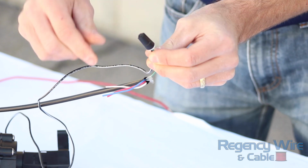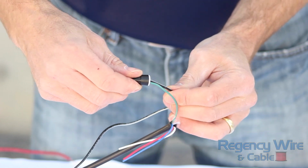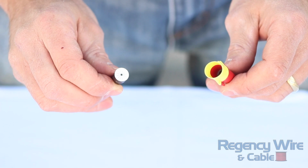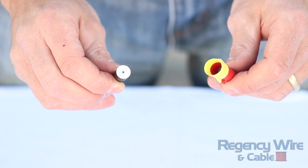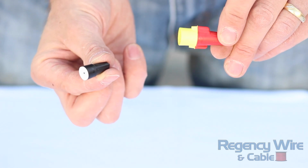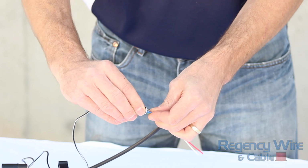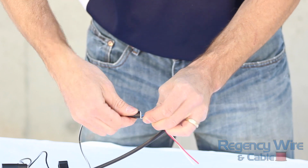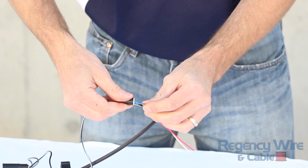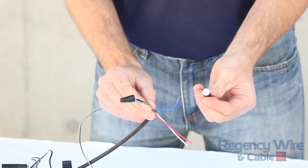Stop twisting when you feel the resistance increase. Give each wire a tug to make sure the connection is secure. If the wire falls out, you may have used the wrong size connector. The manufacturer's package will specify the wire sizes you can use with the connector. Do not use a connector that is too big or too small for the wires you want to join. Do not try to add additional wires into an existing splice. They are not going to stay. These connectors are not reusable because they will use some of the encapsulated sealant if you pull the wires out. Always start with a fresh splice if you have made a mistake.